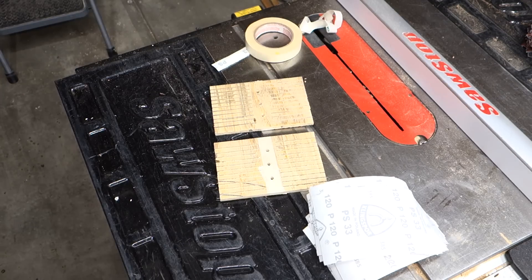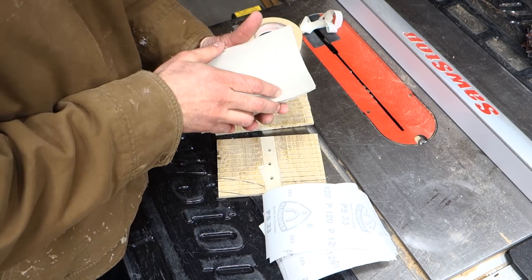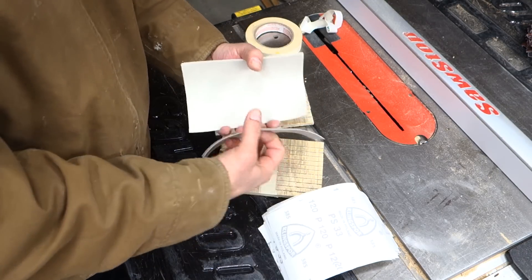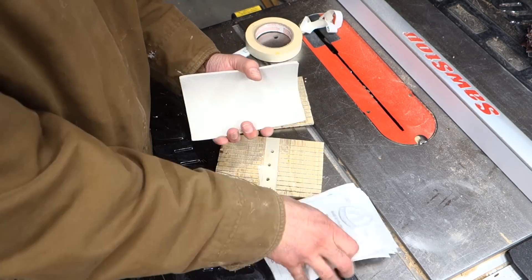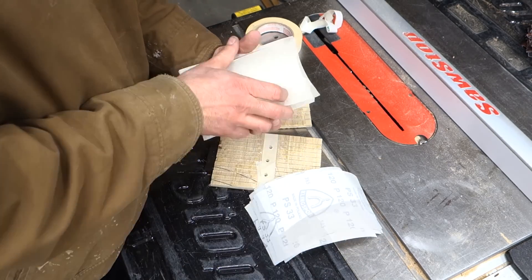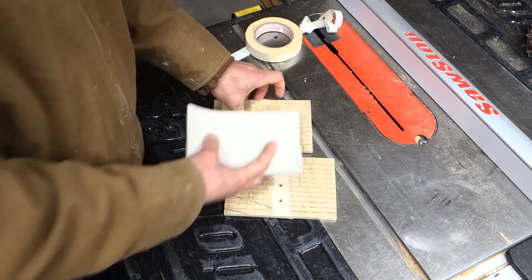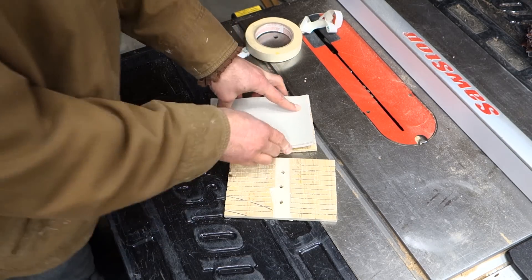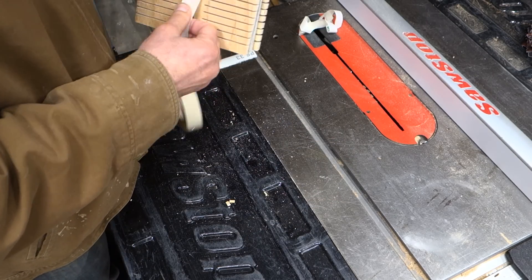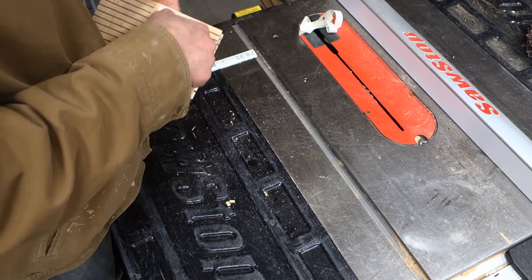This is really self-explanatory — you're cutting your sandpaper down to size and then creating basically a template for cutting it into thin strips. I recommend cutting those strips at around three-eighths of an inch, maybe a quarter inch if you're going to do a smaller one. The mop I'm making here is really bigger than it needs to be, and it definitely doesn't need to be this thick. I should have cut this down in stages instead of doing it all at once.